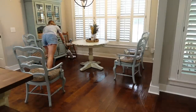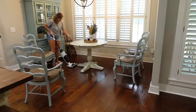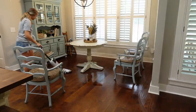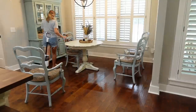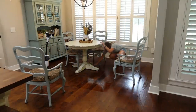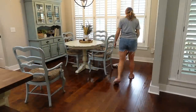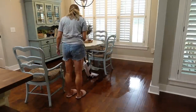Now, first off, I'm more of a summer girl. Summer's my favorite season, but I do love fall. There's lots of things that I love about fall. I love fall decorations. I love football, and if you didn't know, I was actually a cheerleader through college. I cheered for football sidelines, but I also did competition cheer. And then my husband was a football player, and so we met in college. He was a football player, I was a cheerleader.